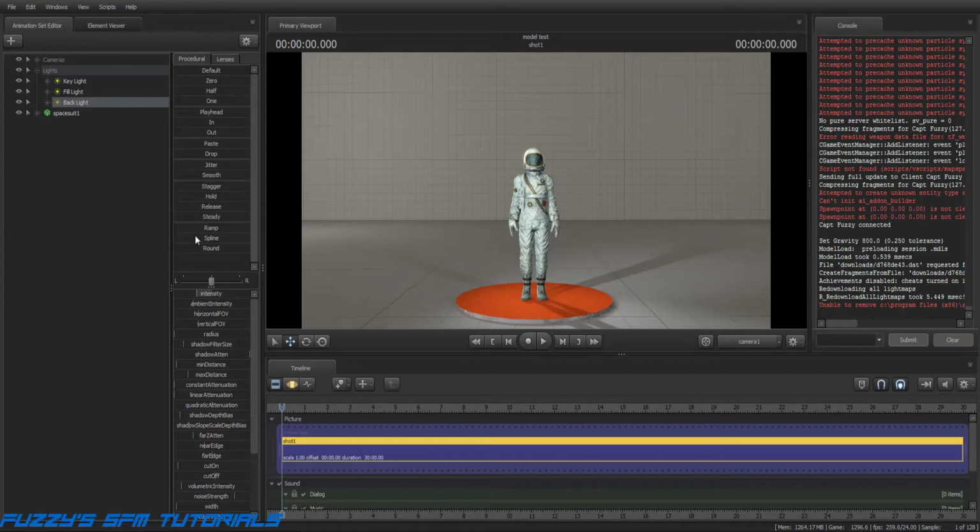Now, on that subject, I've also noticed some people complaining about Source's quote-unquote 8 light limit. And I think there's a little bit of confusion on this. Source Filmmaker does not have an 8 light limit.